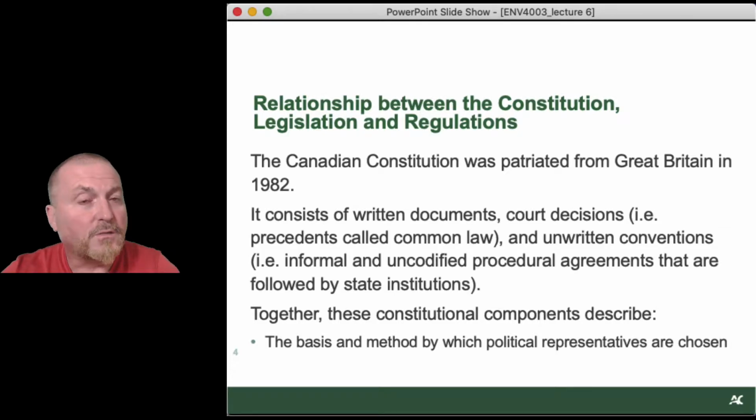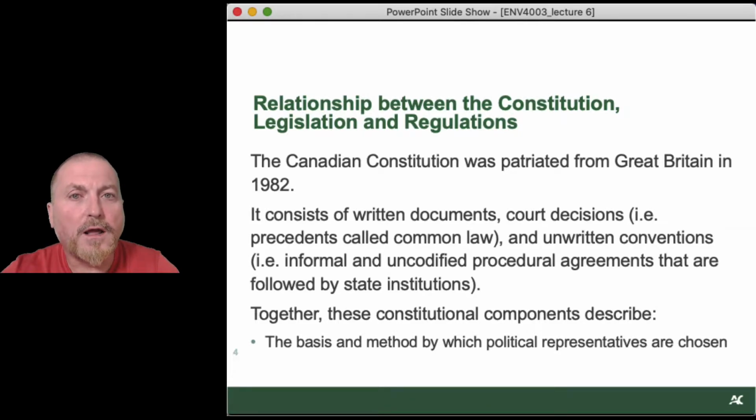But it also includes court decisions. When the Supreme Court makes a decision about something, that becomes part of the constitutional matrix that we have in the country. It becomes part of supreme law, because once the Supreme Court decides, there's no higher court. In the political sense, there's no higher court. There might be in the moral and ethical sense, but in the political sense, in the legal sense, in terms of the legal infrastructure, there is not. So it becomes part of the matrix of constitutional law within the country.